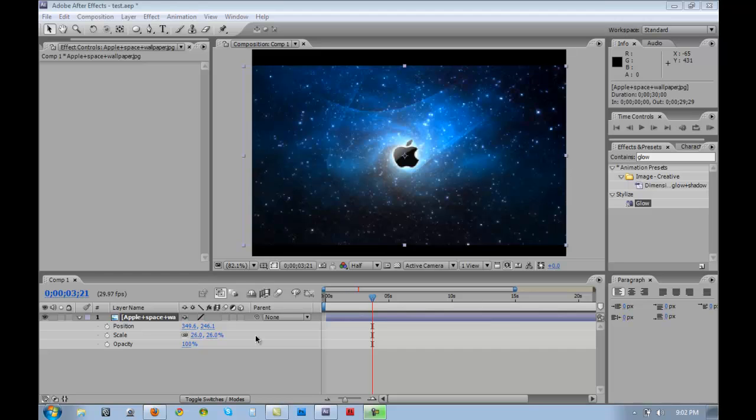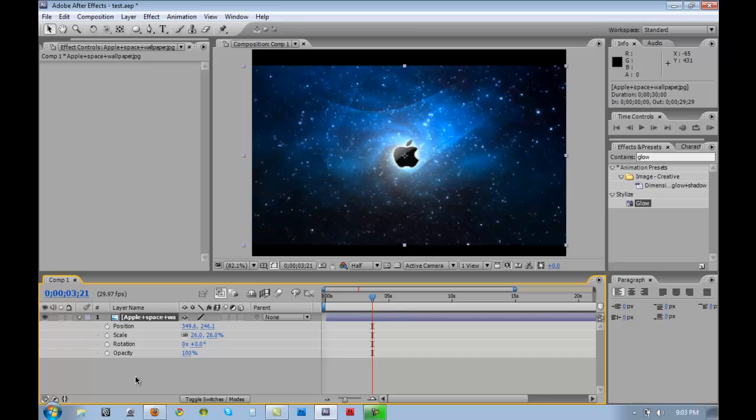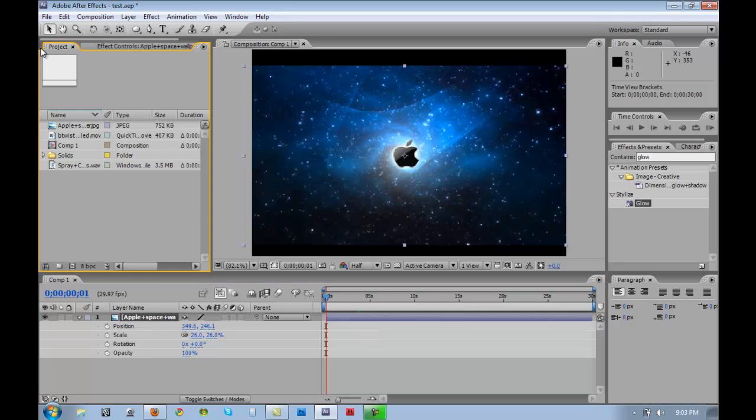And so we've already talked about the position, scale, opacity, and rotation. And so what we're going to talk about is keyframing or keying. Keying in After Effects is very important because this helps with the animation of motion graphics, which we will learn in this course. And so right now we are going to show you how that works.